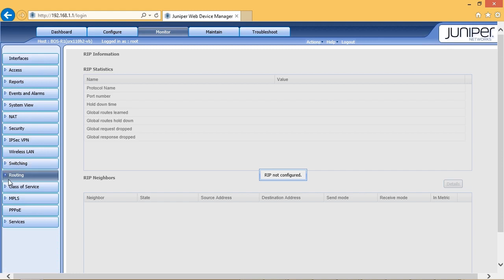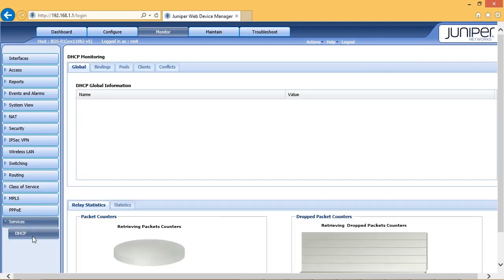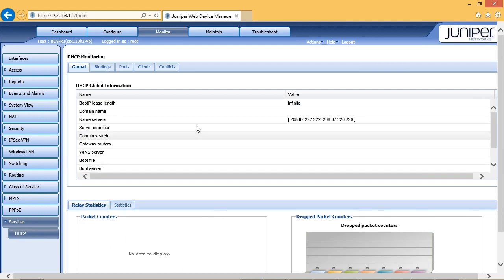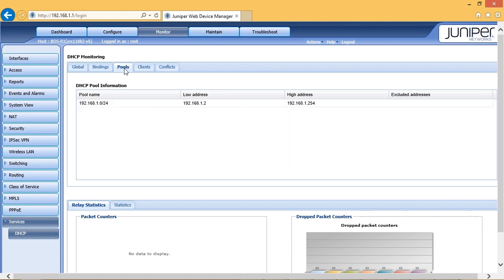And same thing as I continue on other features, so different services on the device, PPPoE, also DHCP functionality. That's down here in services as well, so you can view the stats on your DHCP server. So that's very useful, right? I can take a look at the pools up top here, and I can see we've got the 192.168.1.0 pool, which has this starting address going up to that ending address. So lots of great things that we can keep a close eye on from that monitor tab. So in this demonstration, you saw how to monitor your Juniper device through the Juniper Web Device Manager.